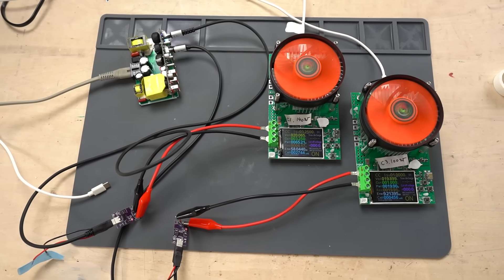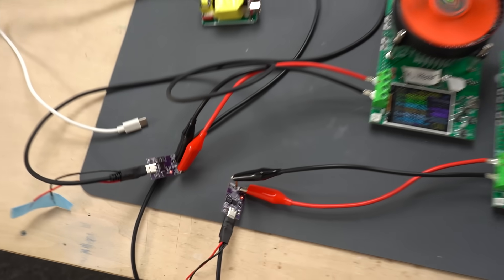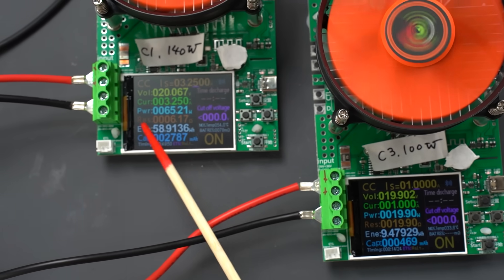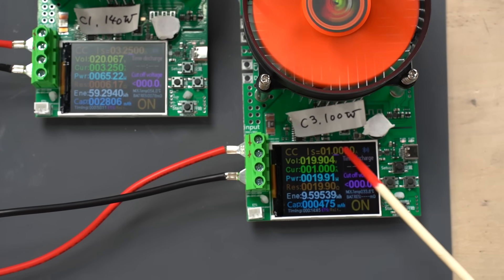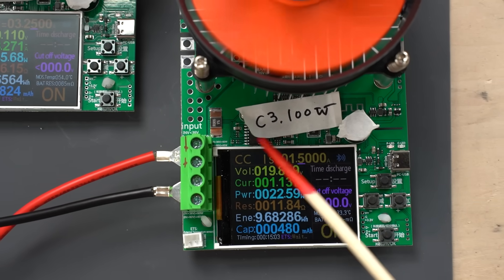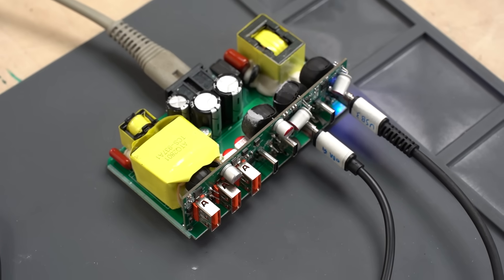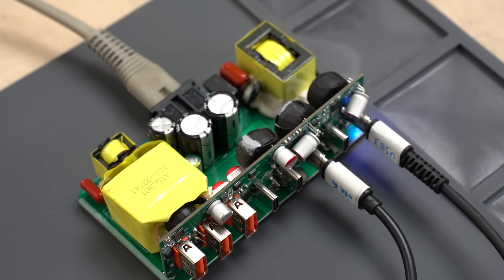After finishing all the experiments, we conducted another test to see if the charger can operate at rated power when multiple ports are used, using different trigger devices. Regarding C1, it is outputting 65 watts without issues. However, C3 has issues — it's outputting 20 watts when it's supposed to output 30 watts. If you increase the load, the voltage keeps turning on and off. While experimenting, the voltage output from C3 stopped completely and it's making a clicking noise.